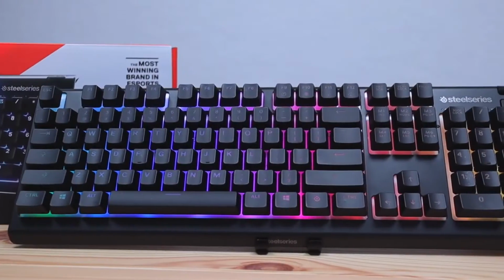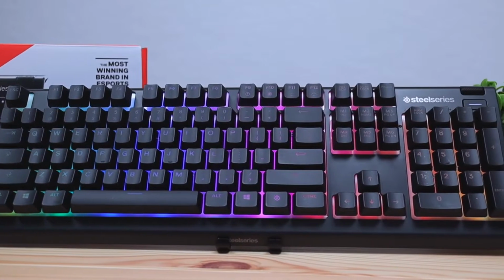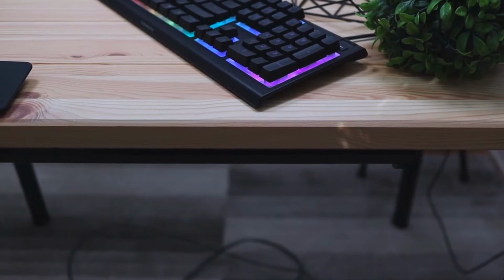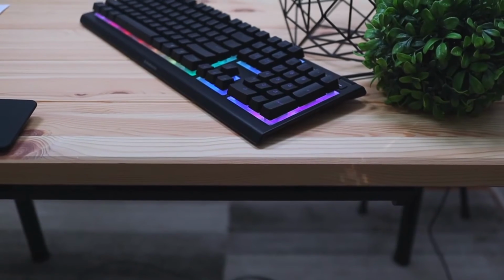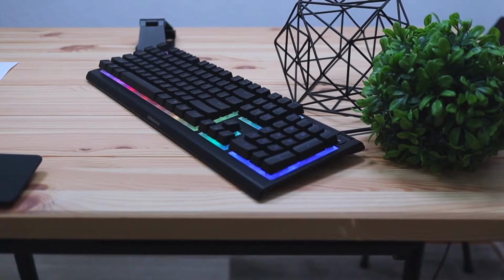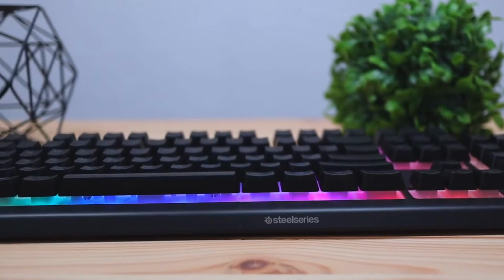SteelSeries Apex 3. Not all great gaming keyboards have mechanical switches, as this affordable Apex keyboard is proving. The budget-minded SteelSeries Apex 3 may come with a few concessions, but it also boasts some impressive features that more than make up for those compromises.